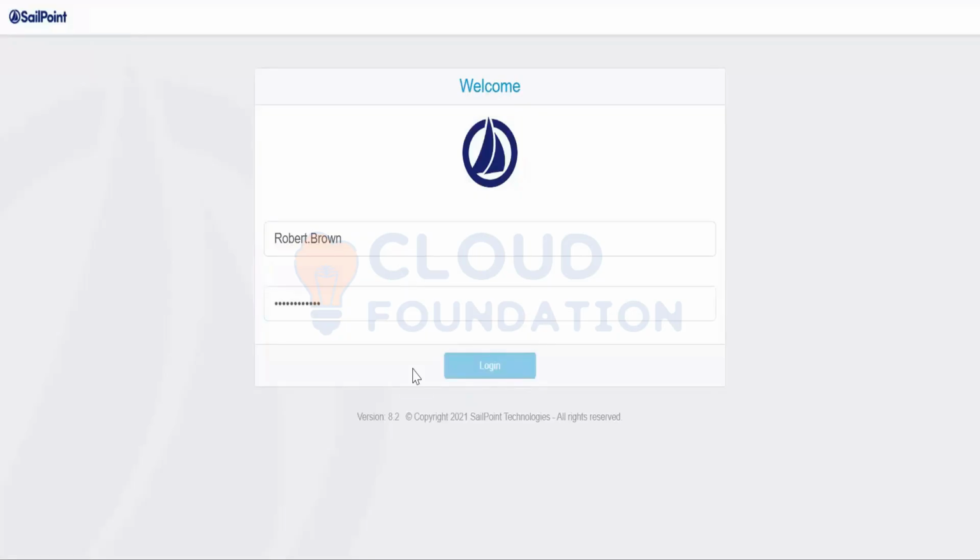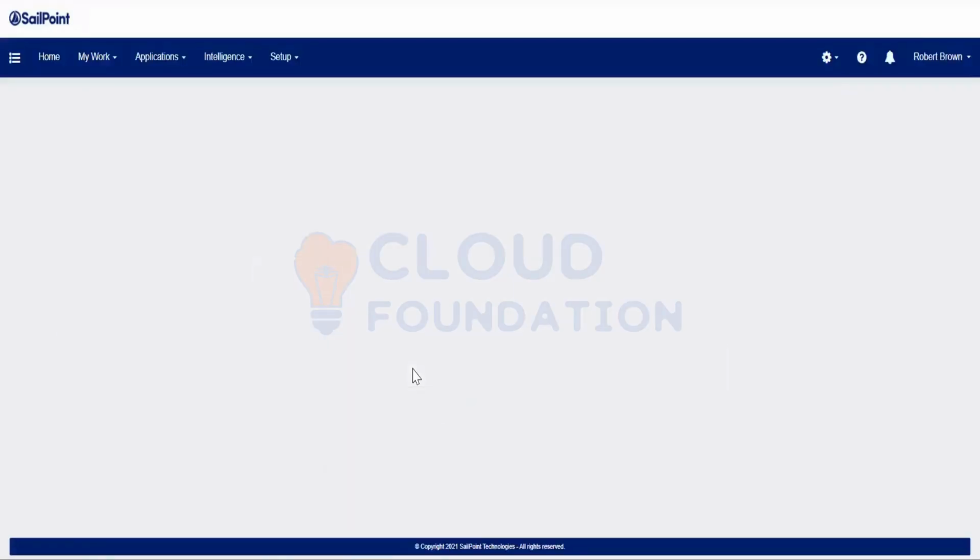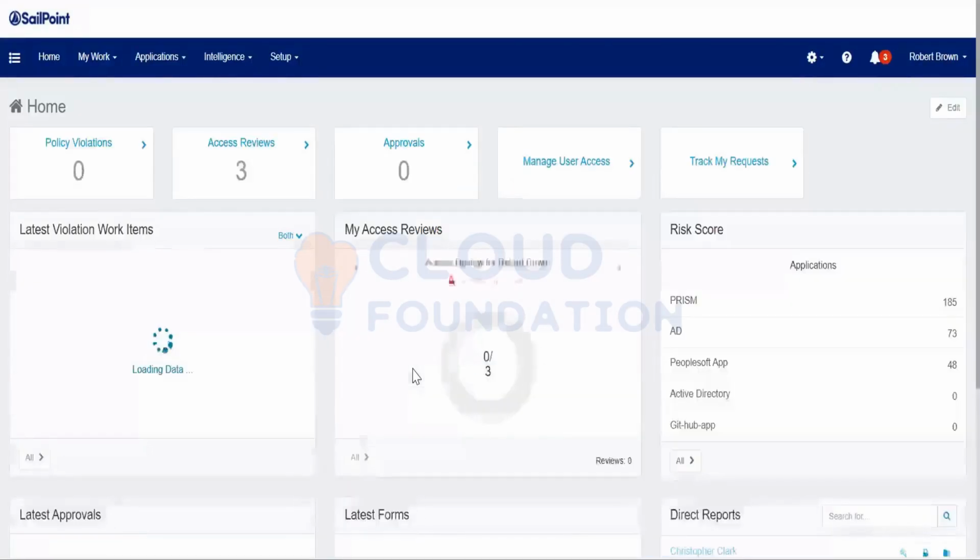I hope you guys are clear what is pass through authentication. We can consider XYZ application as a primary application. Whoever is having access to the primary application, they can log in. They can access the Sailpoint application.